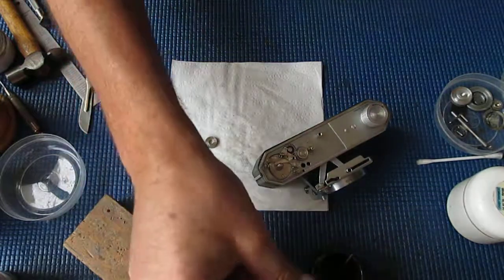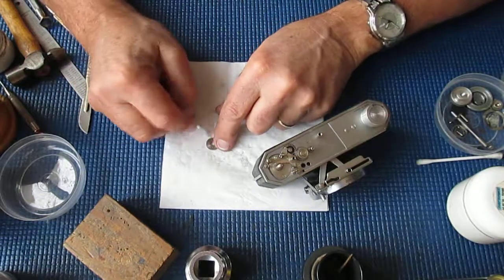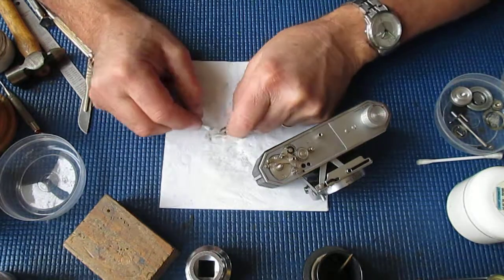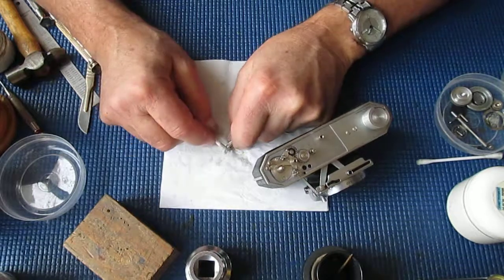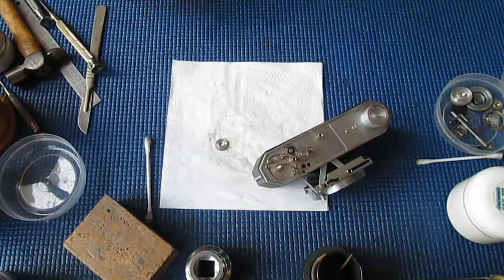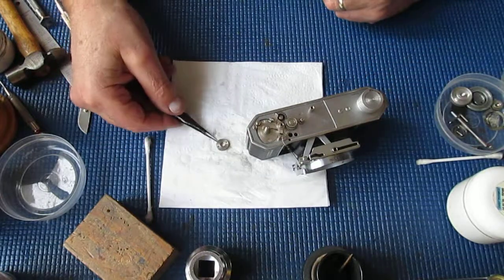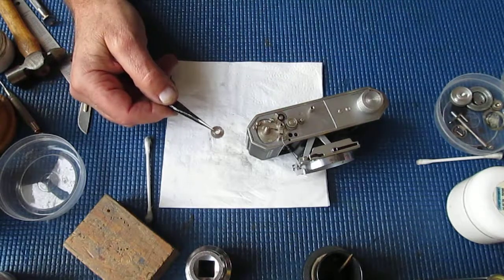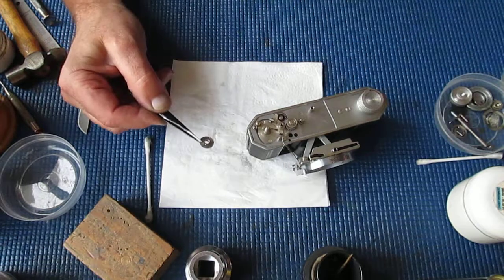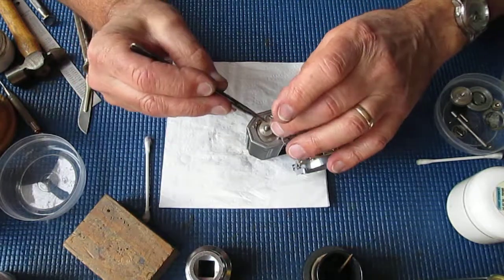Now, this ratchet wheel here, ratchet teeth in one direction, but stop you being able to wind the film back unless the lever's been lifted up out of the way. Effectively just means that the film can travel in one direction only. The other one will lock the film advance when the lever drops into it. This one I'm going to put a little bit of grease into it. The lever will drop into it of course once enough film has passed the gate. So this just drops down into position.